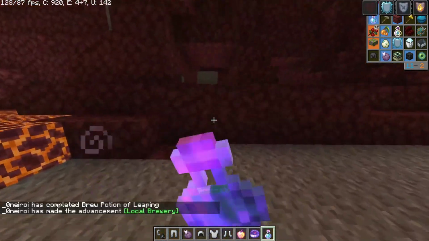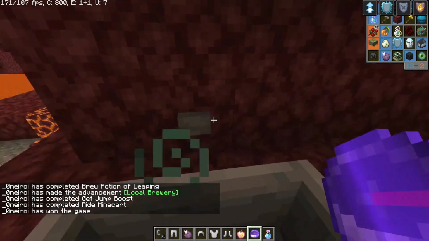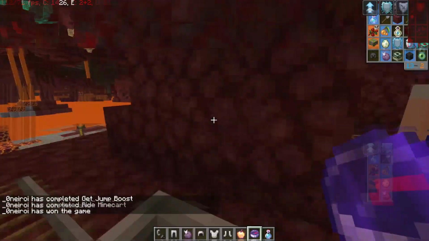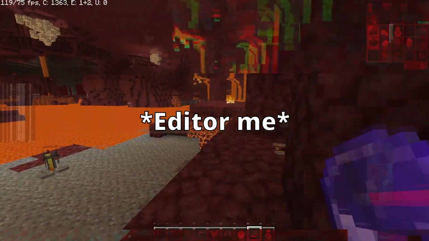And you may be wondering, well, if you're running away from each other from the start, how are you going to find them? That's where this handy little compass comes in. You can see exactly where... This is editing me here. I meant the direction they are compared to you.